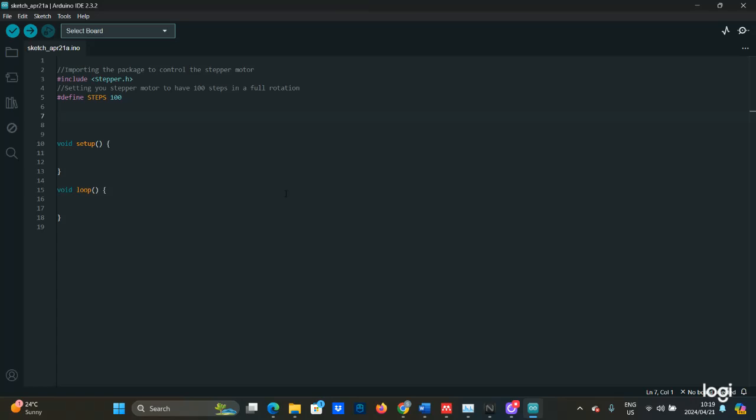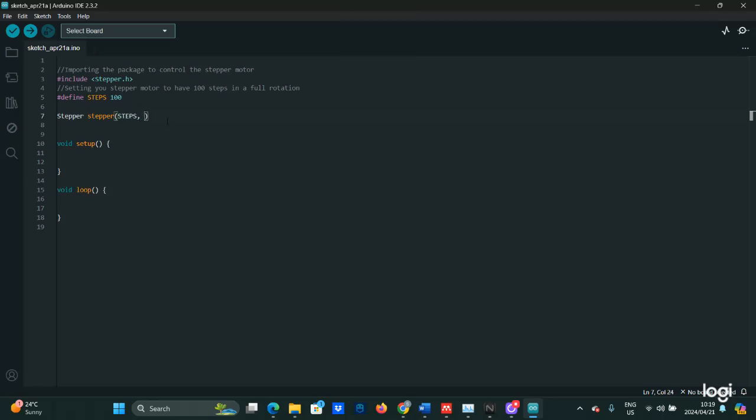Now how you do that is you say Stepper stepper, and then you open bracket and say steps.